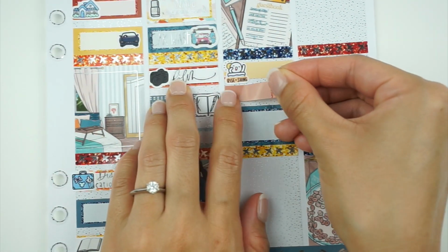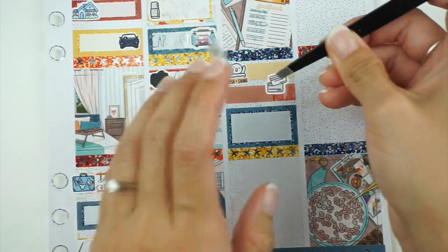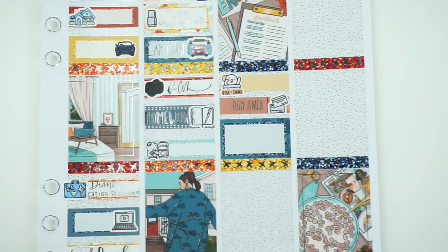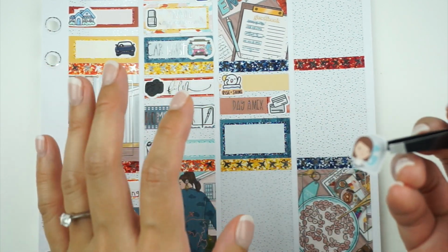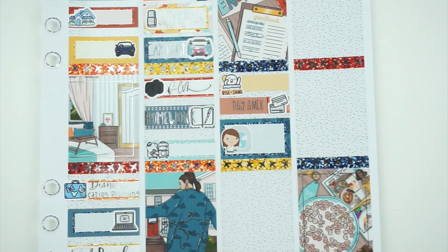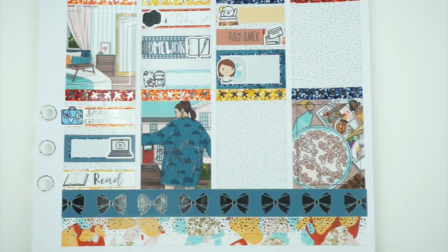So we woke up early. I paid my credit card in the morning, I guess. So I paid that, and then I just have these Pay Amex scripts. All right, cool. And then we flew to New York, like I said. So I have these really, really old stickers that I just want to use up. And this kind of fits perfectly in this box, so I actually really like that, but it's just on the plane. Oh my god. Okay, while I'm pulling boxes for this, I'm going to talk about my plane ride because it was interesting.